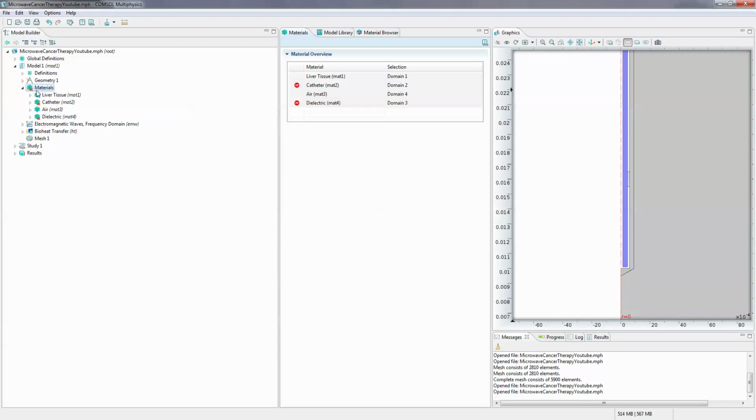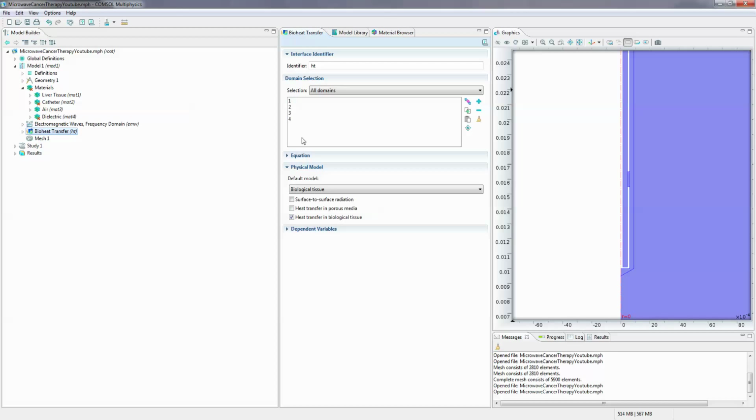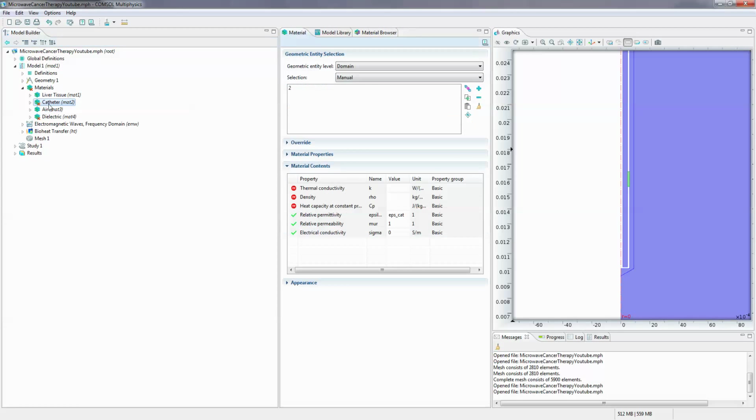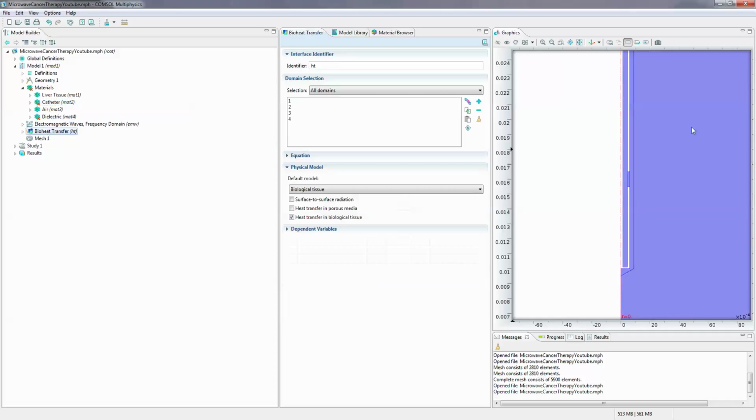The reason why you're seeing the X here is because COMSOL is telling us that it sees that we are using all domains here. That requires, especially the Bioheat one, that we select it. It's seeing that we selected all domains, but all domains does not specify where the thermal conductivity density is required. So in this video, we don't need to analyze the other domains besides the liver tissue. So go on Bioheat and deselect all the other ones, and that should take care of it.